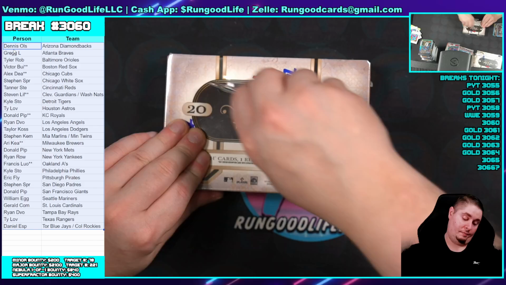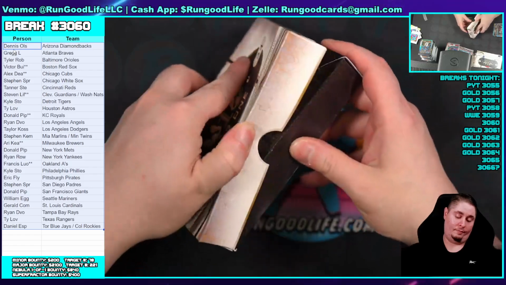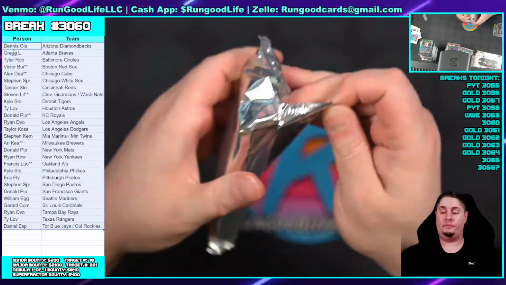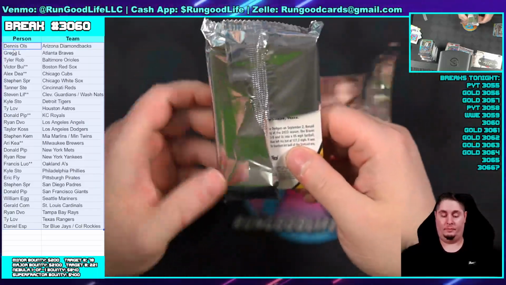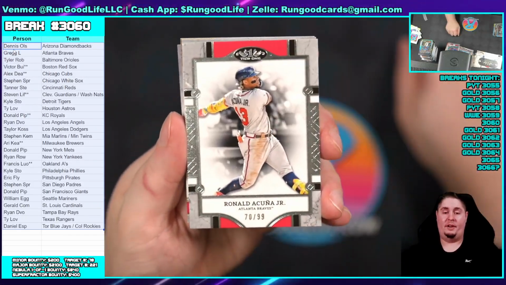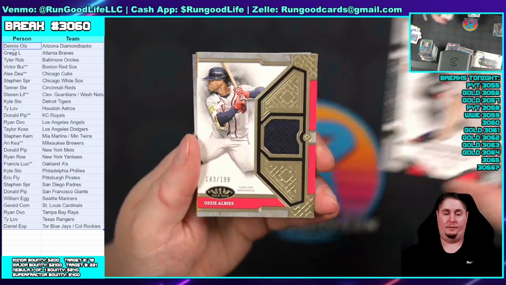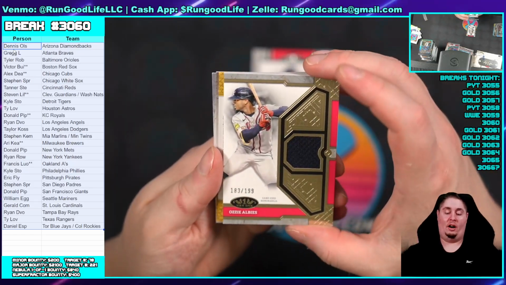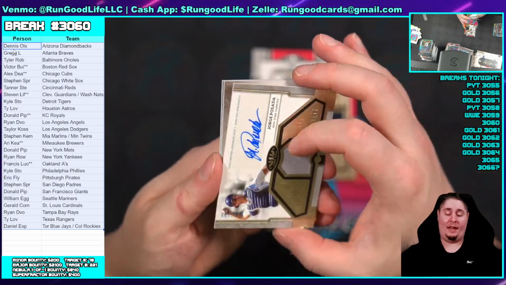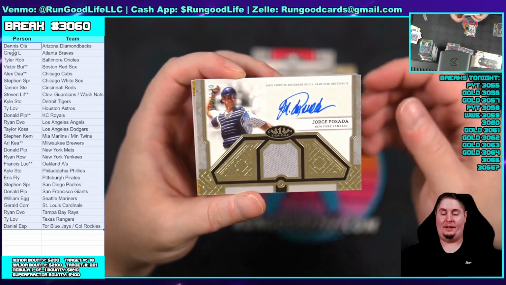Box 2. Looking for another bat barrel. Kicking off with Ronald Acuna Jr. 70 of 99 on the Acuna. Blevins, we might still have some spots left in basketball tonight. We do. 183 of 199, Ozzie Albies. Jorge Posada for the Yankees. I'm a buyer. 110 of 199 on the Jorge.